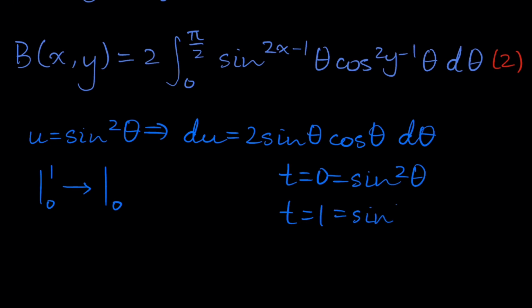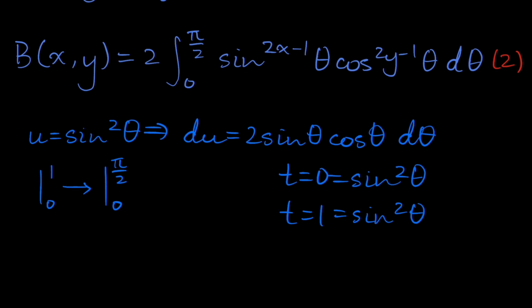Well, sine squared of theta is going to be equal to 1, which means that sine of theta is either negative 1 or simply 1. It doesn't really matter which one you choose because sine is a periodic function, so however you choose the limits is going to result in the very same value. I'm going to choose pi over 2 because it's a convenient value, right? From 0 to pi over 2 is possibly the smallest difference you can get between those two numbers.